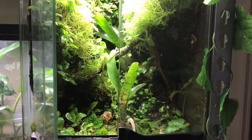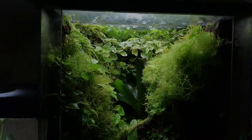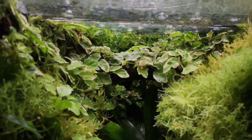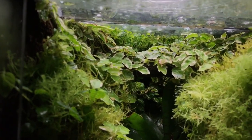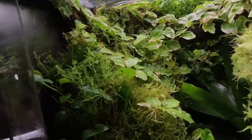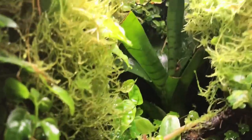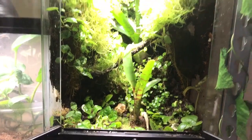It's been close to around six months since we redid this thing, and this is what it looks like today — beautiful, lush green. A creeping fig, as I theorized, did take over the background, which I love because it looks beautiful. The moss completely took off once more, and as you can see there's that vine — the creeping fig — going everywhere. We have a different variation in the back that I added a few months ago, and that bromeliad back there has been there since I remade the tank. It actually gave me a pup, which I cut off and put here.